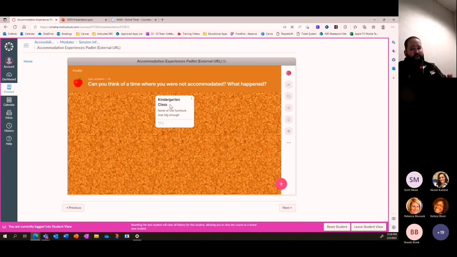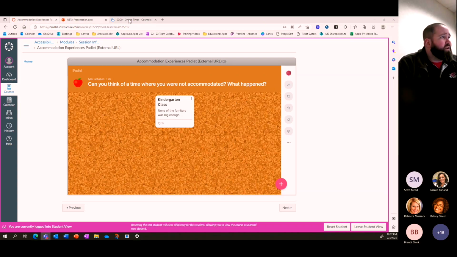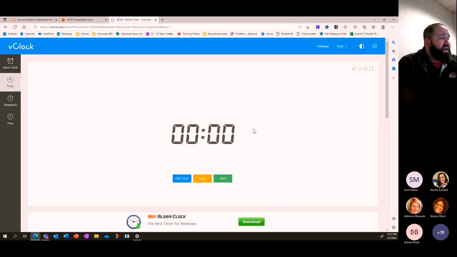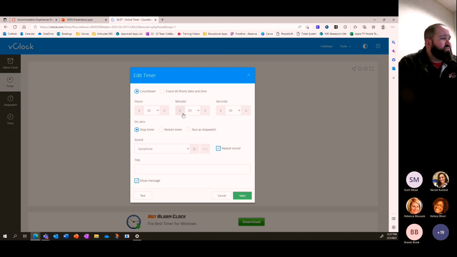So what I want you to do is hop into the Padlet here and provide some examples that we can discuss of times where maybe you weren't accommodated, or maybe not even specifically you, just things you can think of where accommodations did not occur. And I'm going to set a timer for 2 minutes or 1 minute.